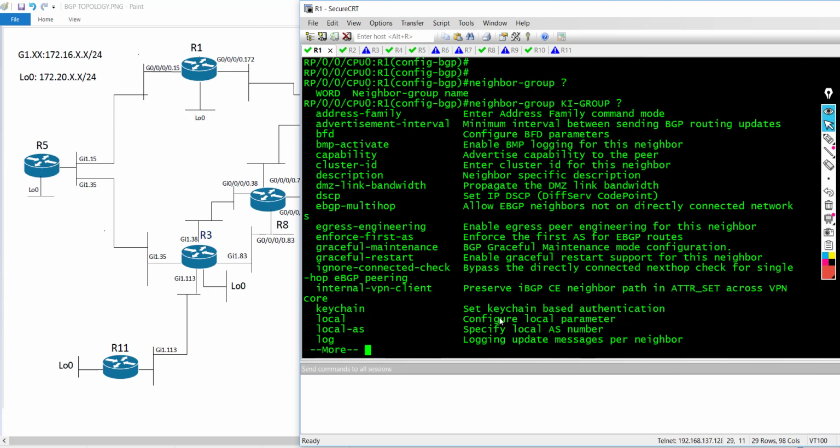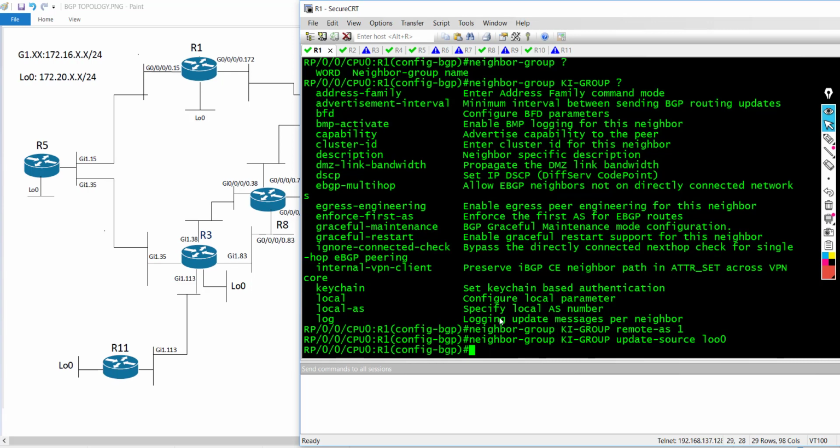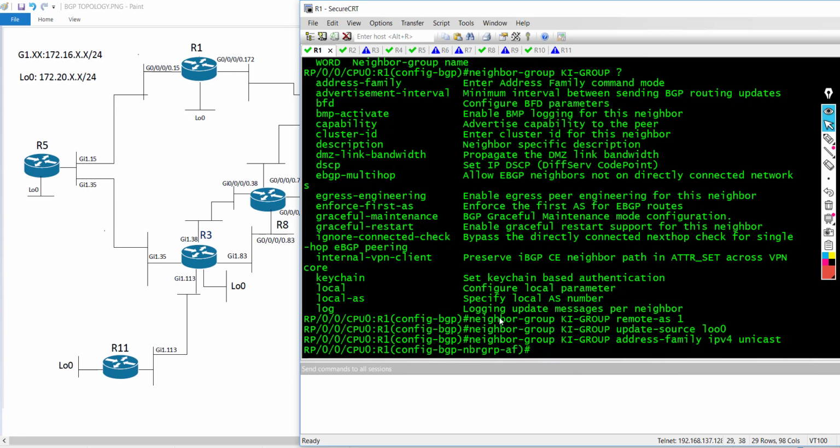So now we can specify what our parameters should be. Things like, for the neighbor group KI, I want the remote AS to be 1. This is just a way we can specify those parameters. I can say I want the update source to be loopback 0. I also want the address family to be IPv4 unicast.